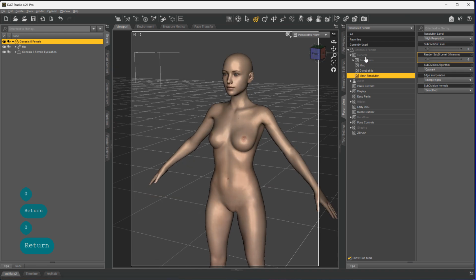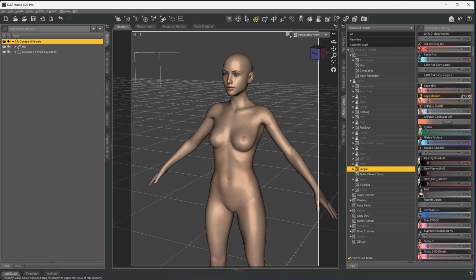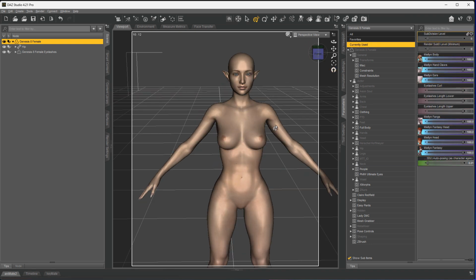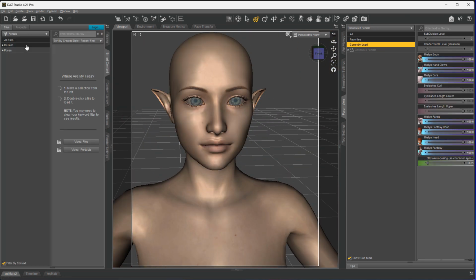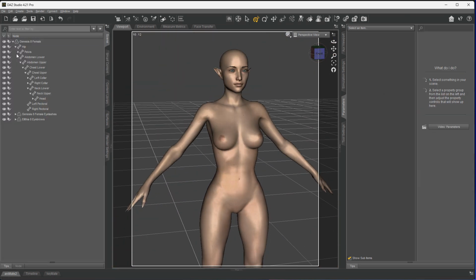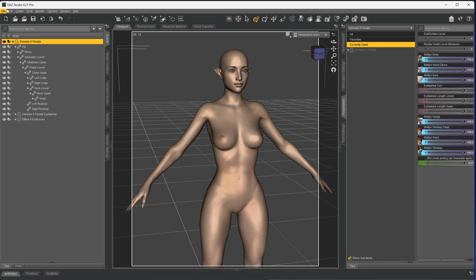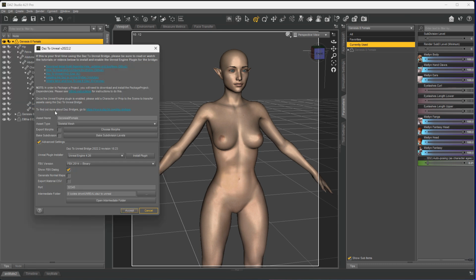So, I'm going to load up the base G8 character. I'll throw a morph on it and some eyebrows just for shits and giggles. I'll go to the menu, select File, and then send to Daz to Unreal. Note here, you can actually export a character with a mesh smoother on in, if you're like me and do that. But in my experience it seems to mess with post-processing and target morphs. But give it a shot if you want, who knows.